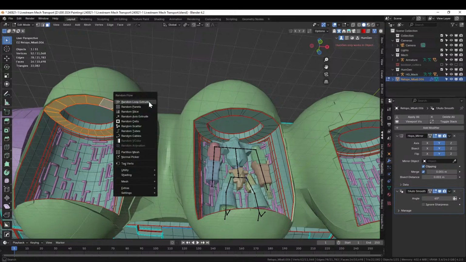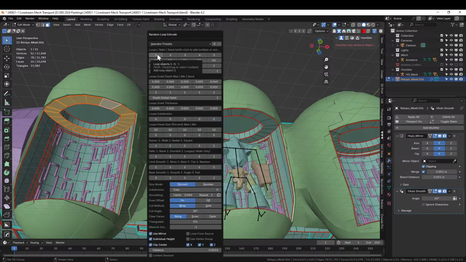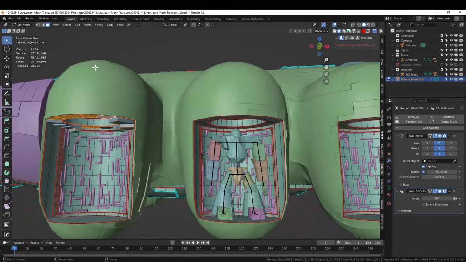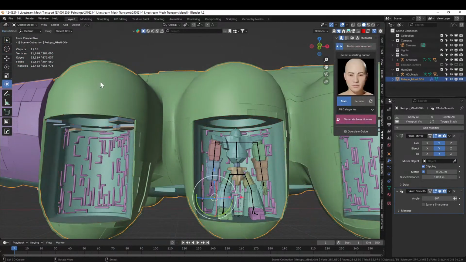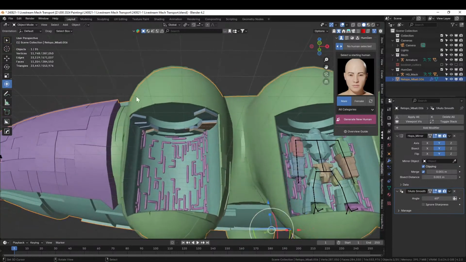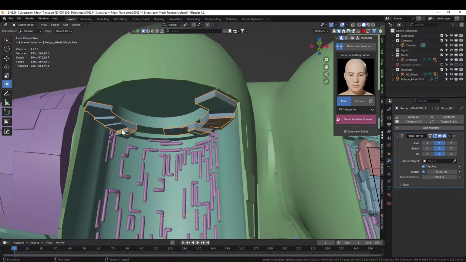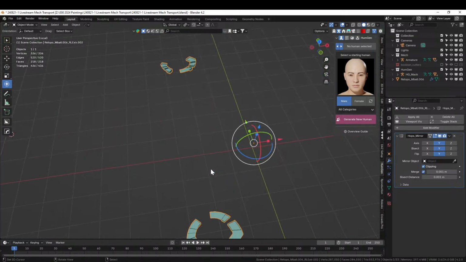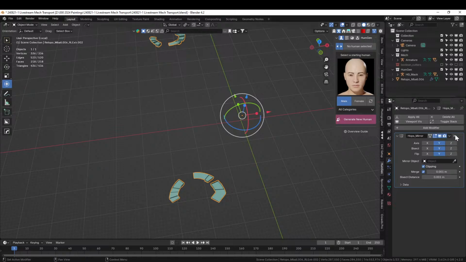Shift Q, loop extrude. 1, 2, 3. Good deal. Oh, nice. Control join. Yes. Solo those. Now I'm just going to remove that mirror.